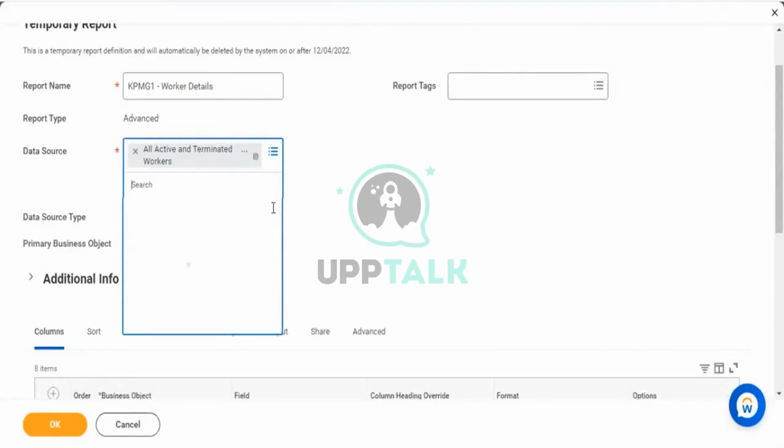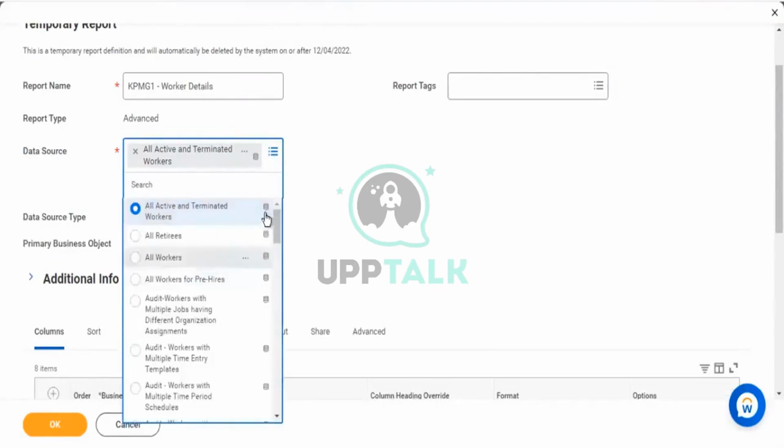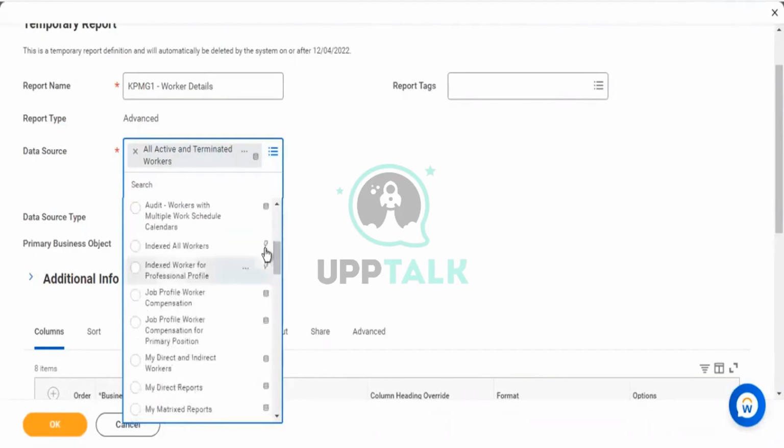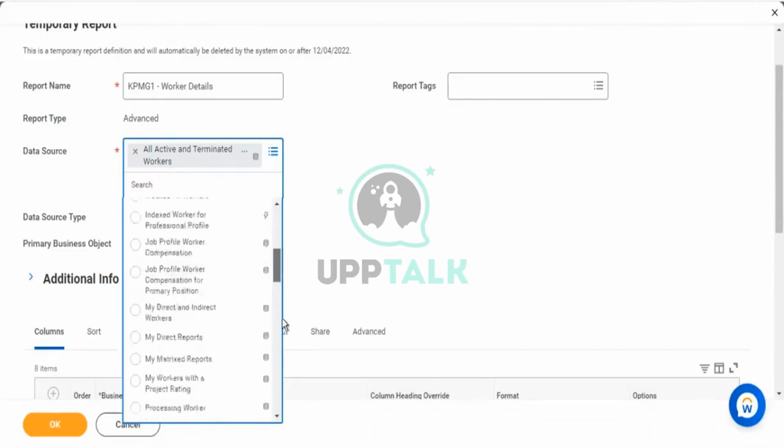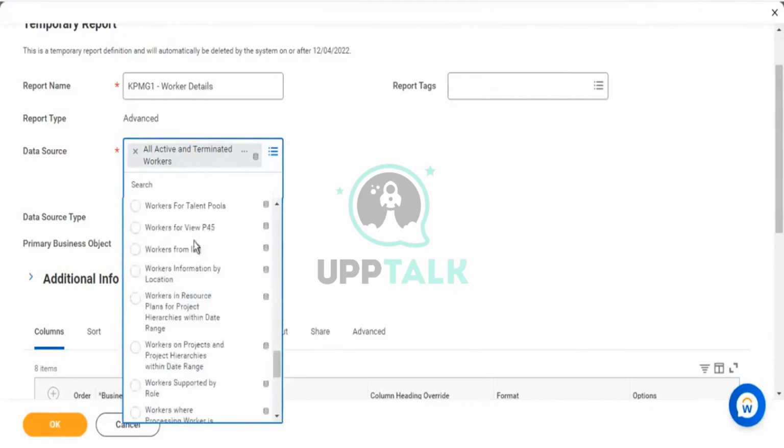I could select an index data source at any point in time. This icon identifies a standard data source, whereas if I scroll down these icons, the bold symbol identifies that these are all index data sources, but these data sources are all from the same business object.